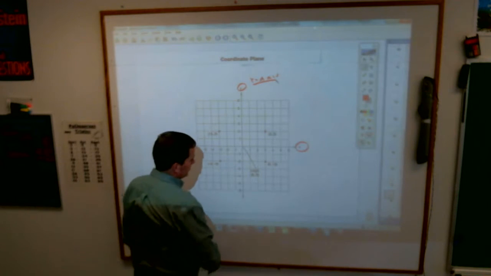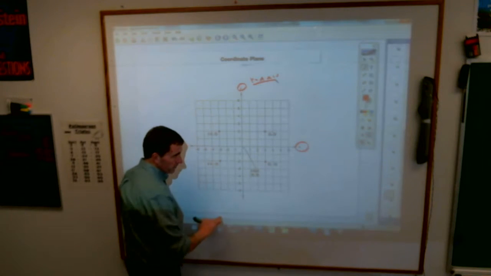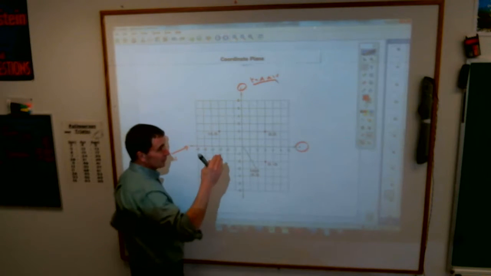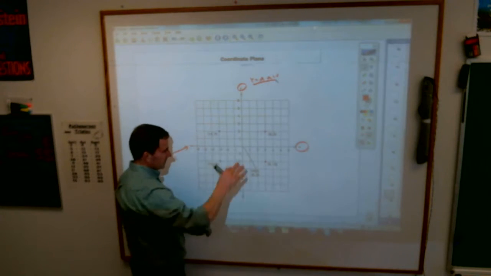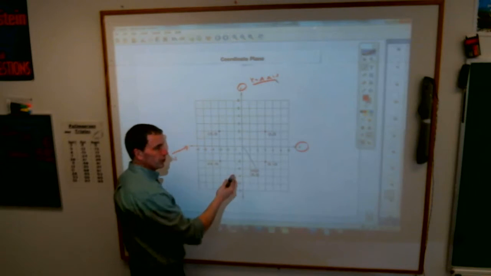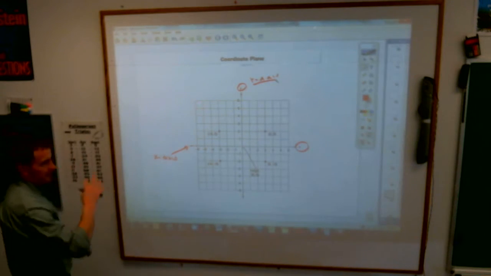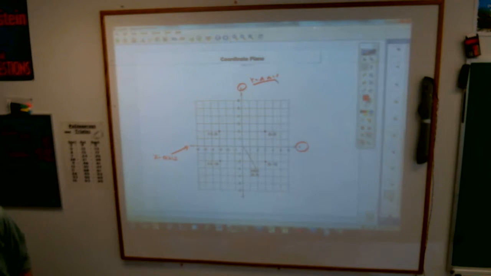If you're stuck out in the middle of the ocean where everything looks exactly alike, one way you can tell somebody where you're at is, if you have GPS and satellites and all that, you can tell them your coordinates, which is what we're going to talk about today, and they can find you based on that.